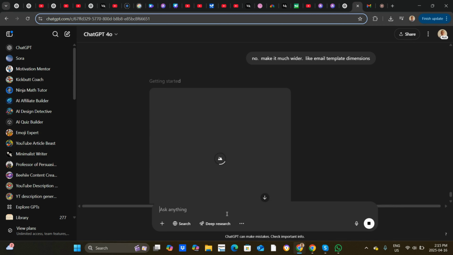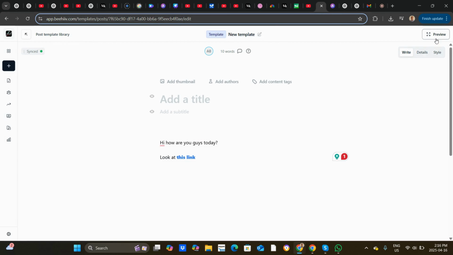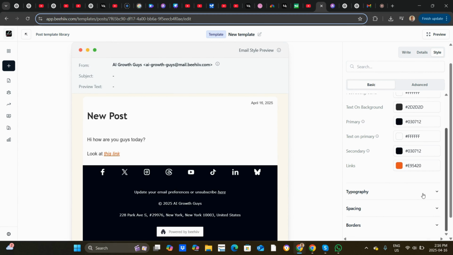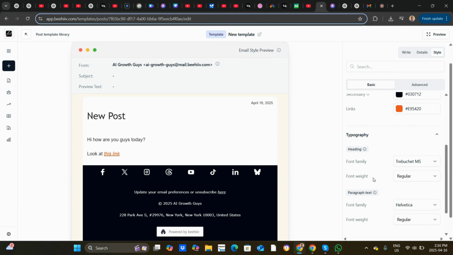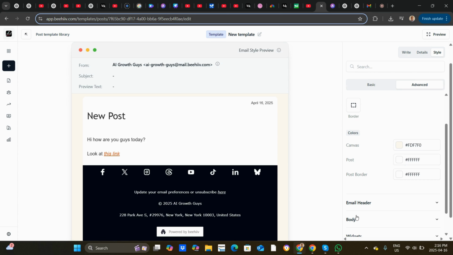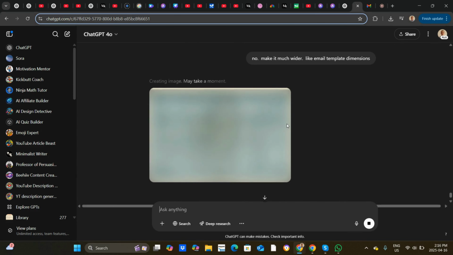It's not that difficult. But basically, if you go around and tinker with all of these things on style, like these particular colors, this topography, all these weights and stuff, and you pick the fonts that it tells you in the drop down, and then you go up to advanced, it's just about clicking these. Here's the header. Once we have it, which I can put the image if it actually makes the image for us.